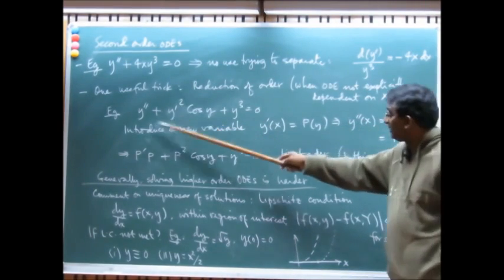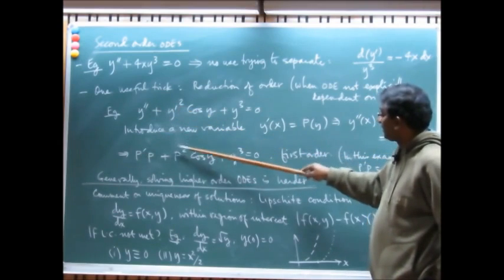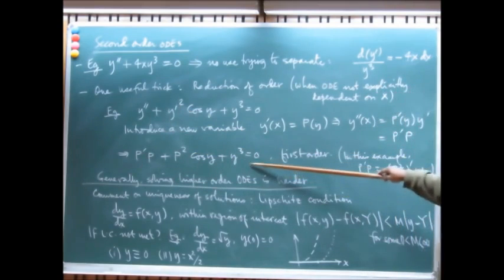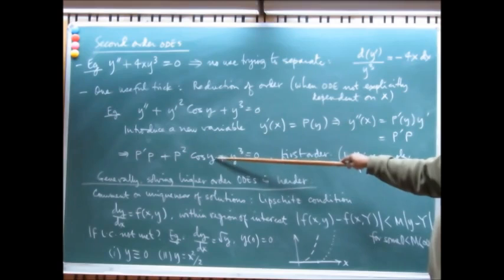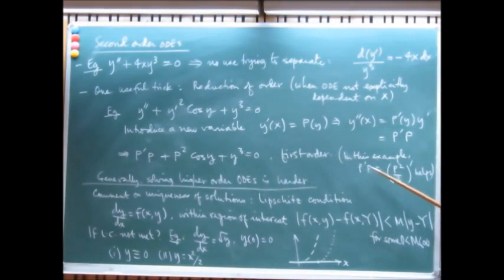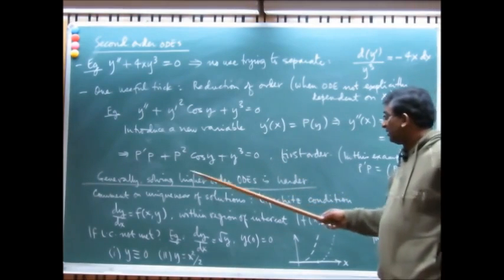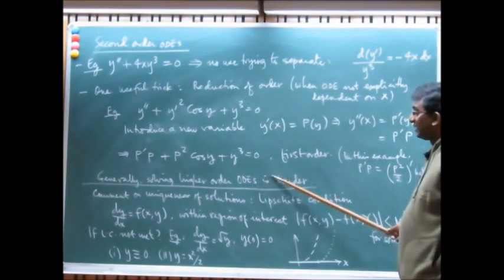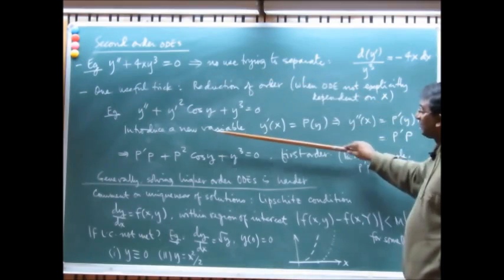With this substituted in here, we get p prime p, and over here we get a p squared. You see this is a first order nonlinear differential equation with y as the independent variable, and you can now try your luck at solving it. In this particular example, if you notice that p prime p is the derivative of p squared by 2, then there is a p squared here, and it becomes a first order differential equation in the new variable p squared. And you can make some further analytical progress. Some of this will be seen in simpler examples in the class. Generally, solving higher order ODEs is harder. I'm just showing you this example and one trick here.